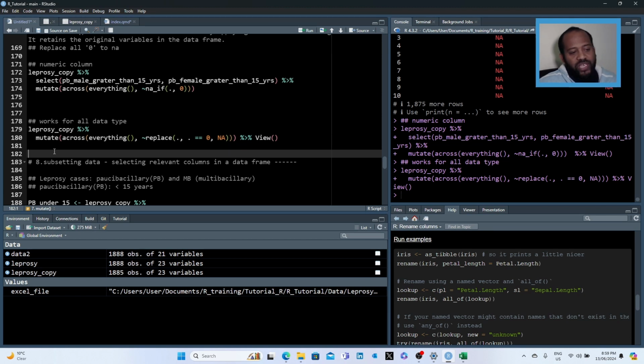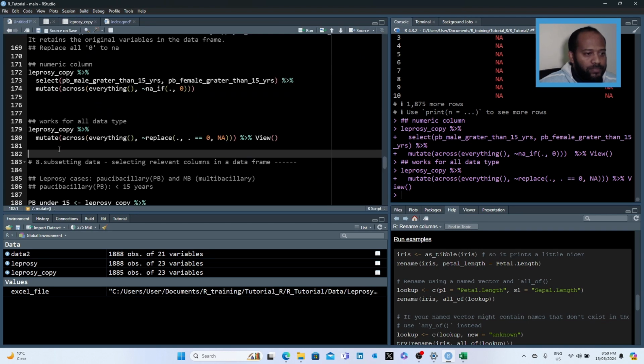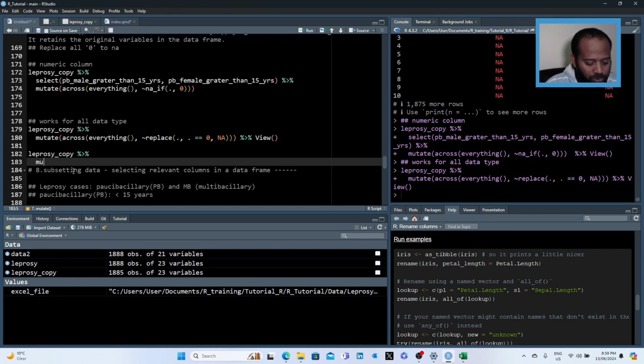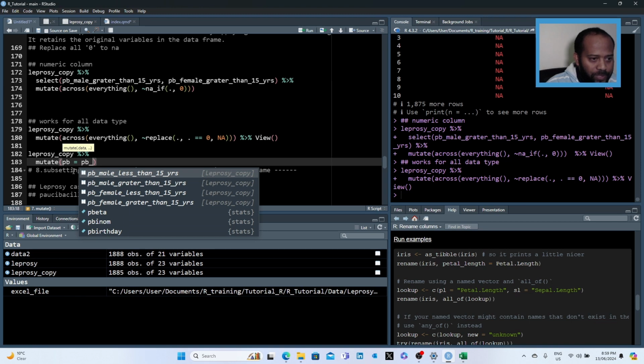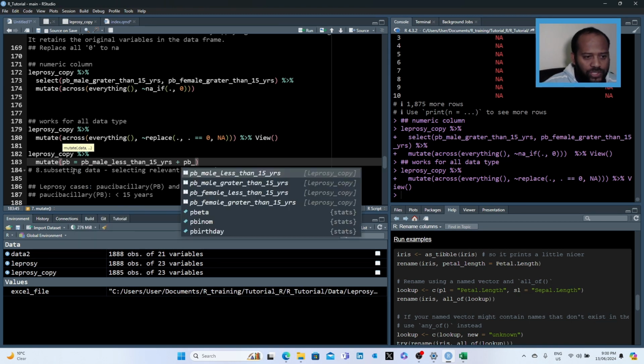But what if you want to create a new column? I will use, from the dplyr copy, mutate pb is equal to pb male plus pb female, which is pb less than 15 years and female less than 15 years.